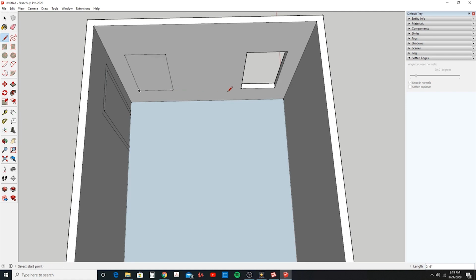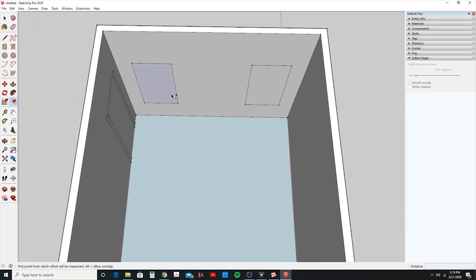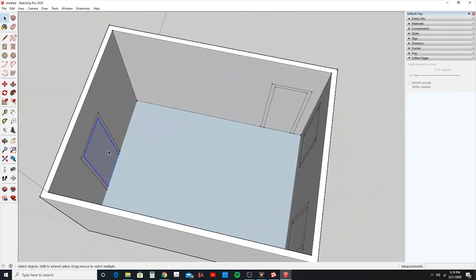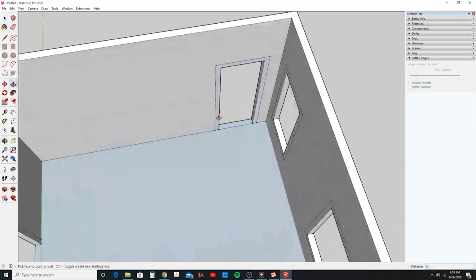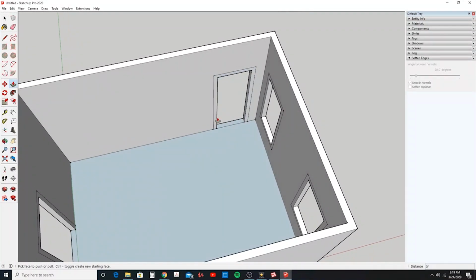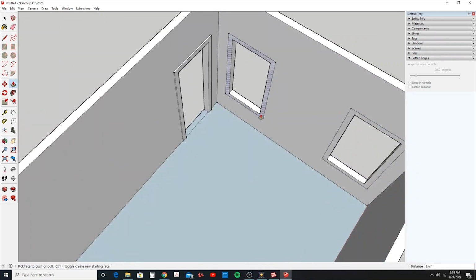And if we want to recreate that surface, I'm just going to redraw a line so that it creates another surface, and we're going to go ahead and offset 3.5, offset 3.5, and there we have some outlines for our trim. Let's go ahead and delete those surfaces to open those door and windows. And now all we have to do is just offset this. Let's go 0.75 inches.